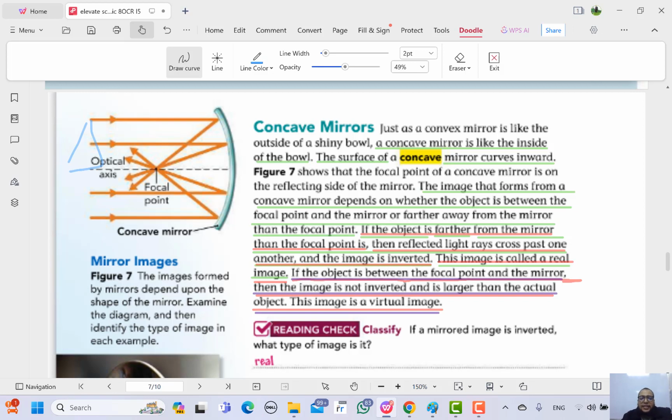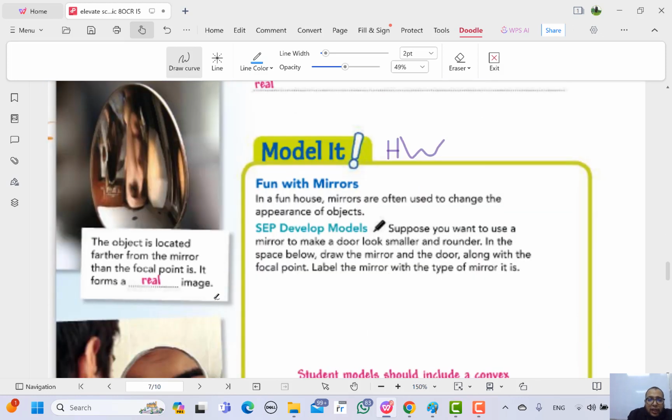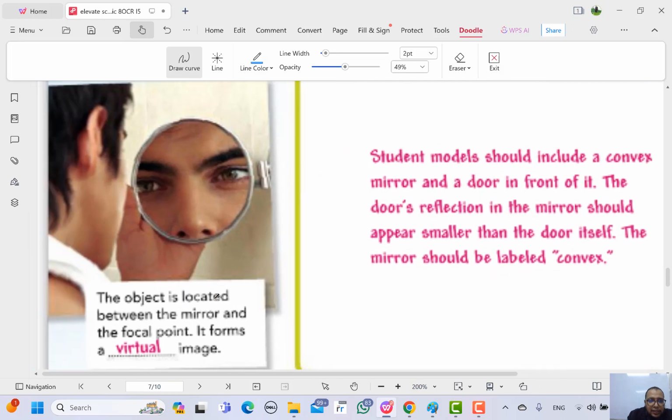Let's speak about the first case. When we put the object between the focal point and the mirror, it gives us a virtual image, which means not inverted, and it will be bigger, like this photo.